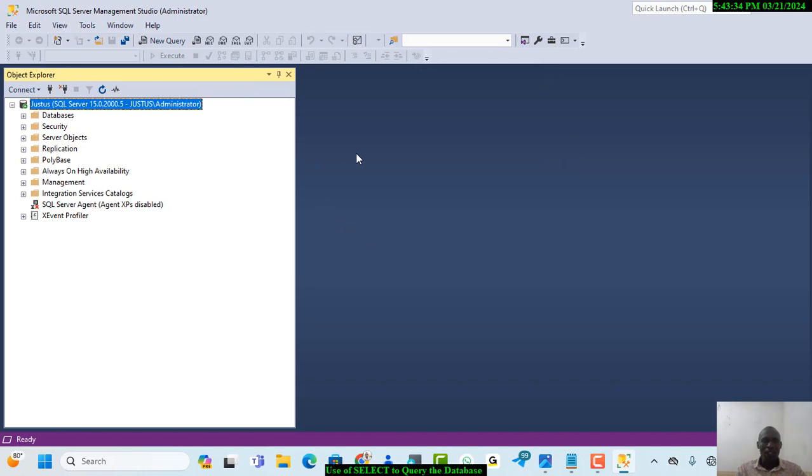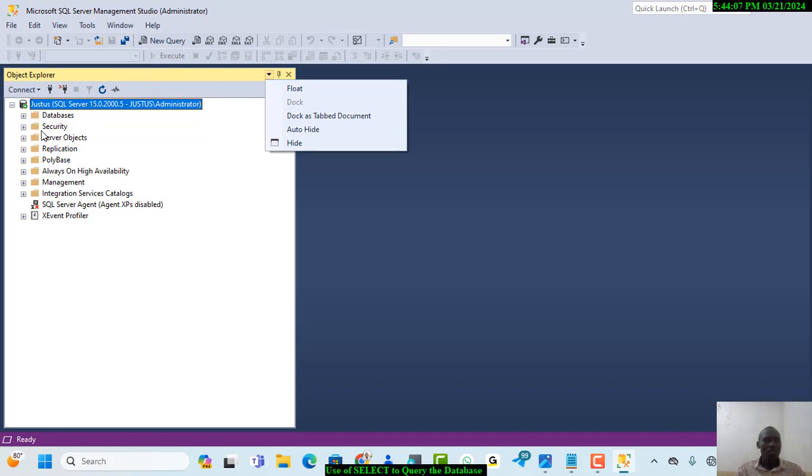So this is the welcome screen, or rather I can use the word SSMS dashboard. At the topmost we have the menu bar, we have the icons, then on the left of this screen we have the Object Explorer.